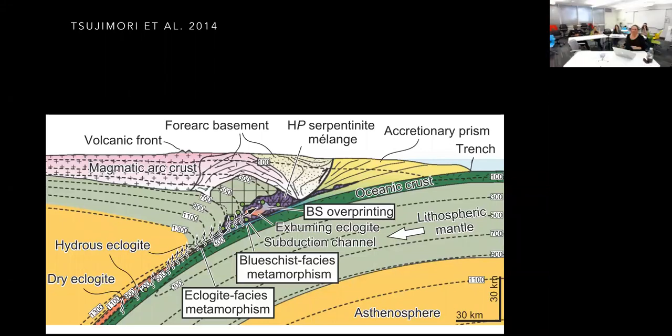Okay, so here's a little diagram that shows everything I just showed you in the upper right, in that yellow accretionary prism area. This is extending it all the way out toward the overriding plate to the volcanic front, so that you can see the arc on the surface there. There's some kind of arcuate feature in the edge of the magmatic arc crust. I don't know what that is. Maybe that's based on something specific. But this is showing going all the way down from the start of a blueschist zone, and this is carrying it down through blueschist and into eclogite metamorphism.